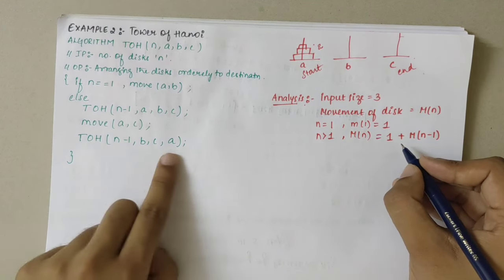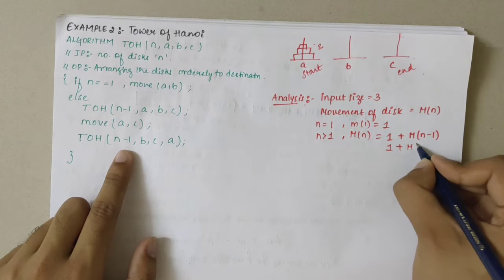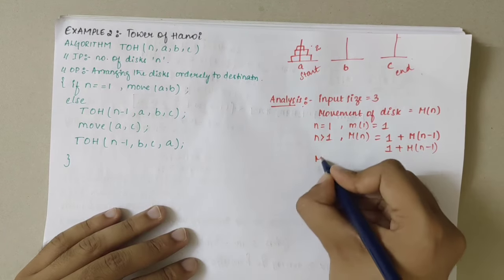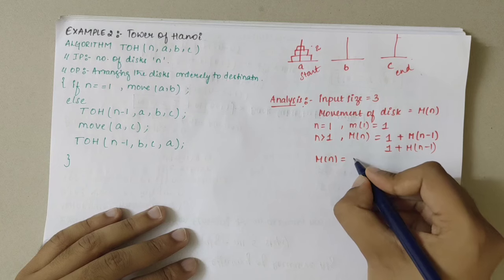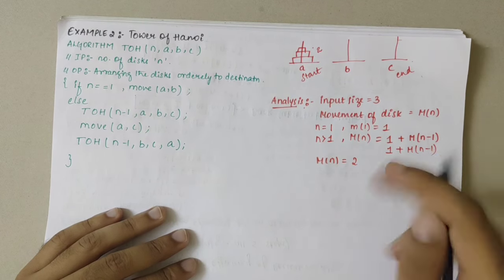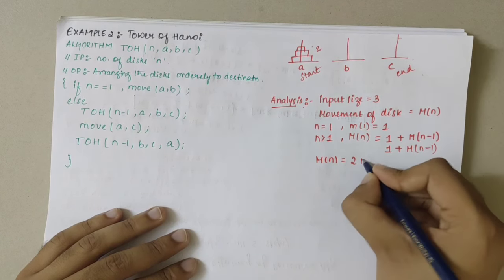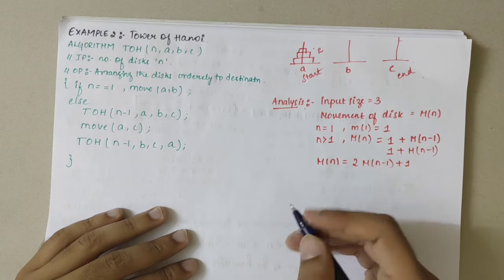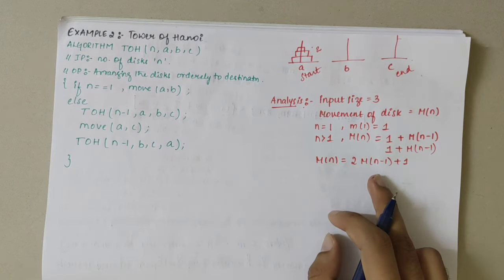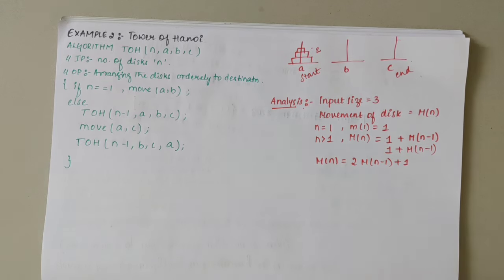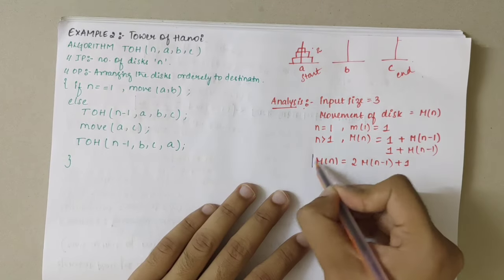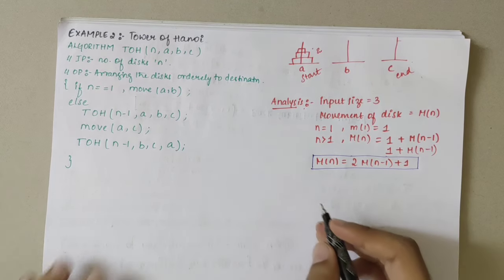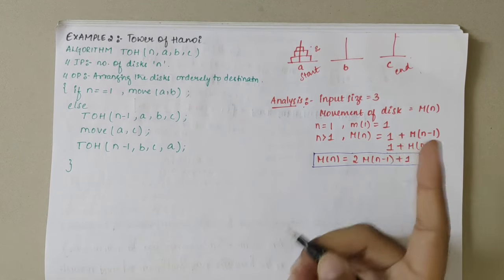And coming to this BCA part, again I have 1, and here I have n minus 1. So this one I can write as M of n is equal to 2 times of this. This equation is being repeated twice, right? So I can write 2 times M of n minus 1 plus 1, right? So now that I have obtained the recurrence relation, I'll apply the back substitution method here, and let me solve the problem now.